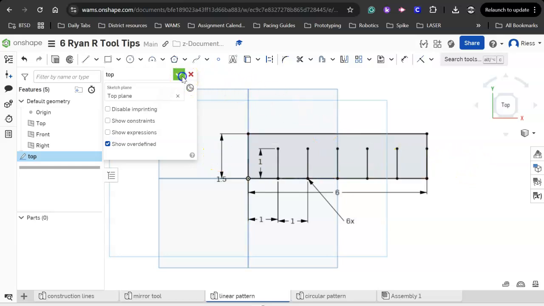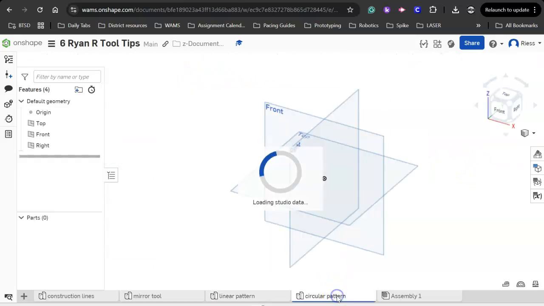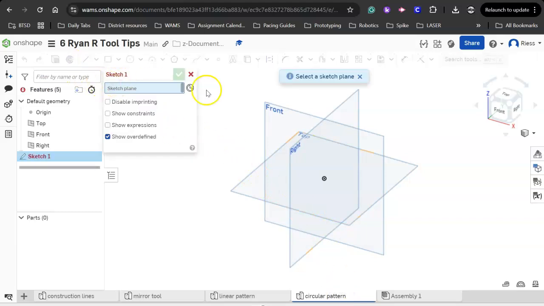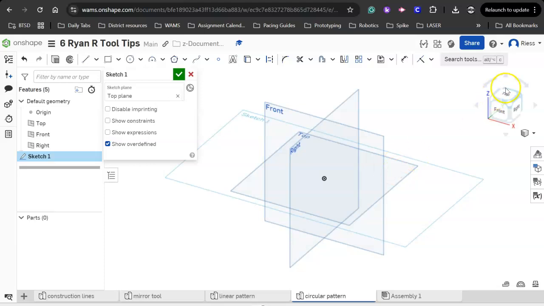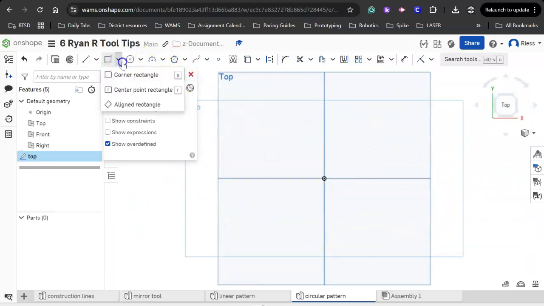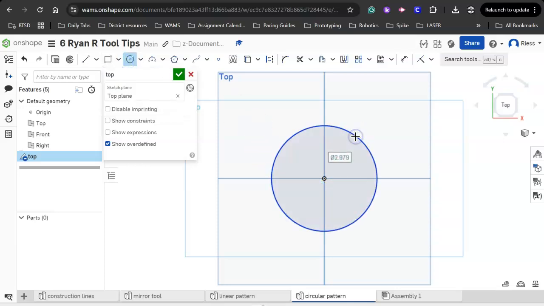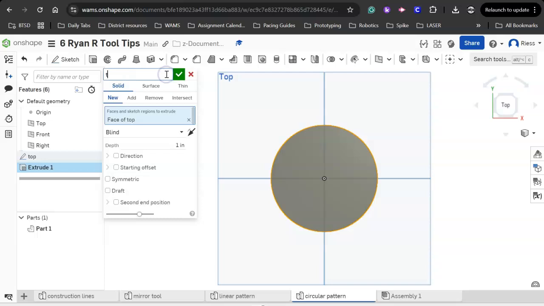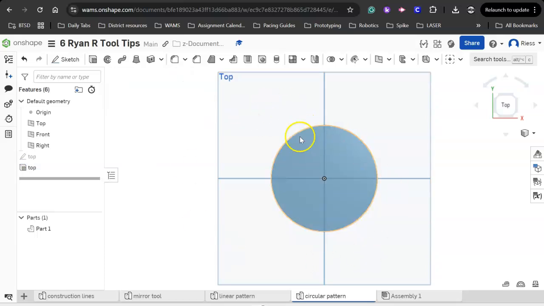Now that is going to be different than the circular pattern tool, where just for the example, I'm going to go on the top view. I'll call it top again. Maybe I want to make a circle. Let's just make it 3 inches in diameter. Let me just extrude it, again just for our demo here. Maybe I want to make a circle with a bunch of circles going around the outside.